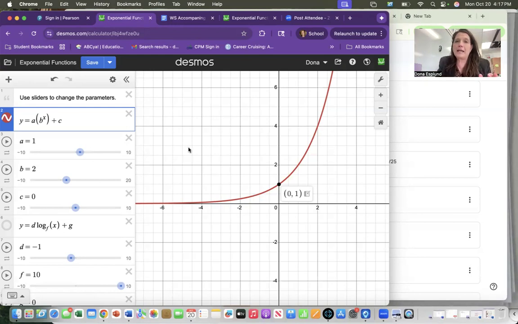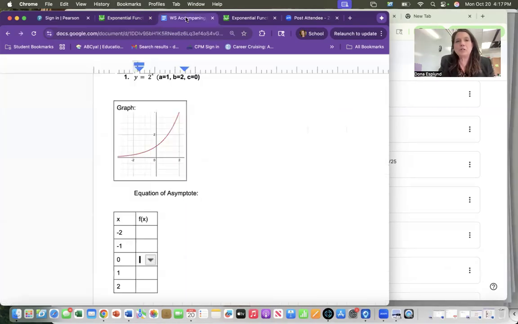And then I want you to take a picture of this. Now, the way I take a picture of this is Shift Command 4, and that's on my Mac. But then I highlight what I want, and then I take a picture of it. It's going to take a screenshot. If you have a Chromebook, you're going to need to probably do a screenshot. There should be a button at the top that helps you with that. And then what you want to do is you want to go to here.